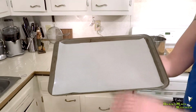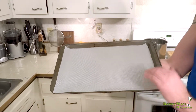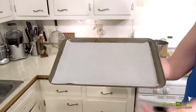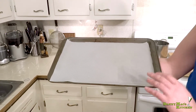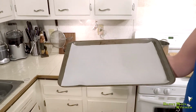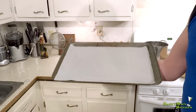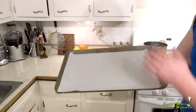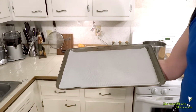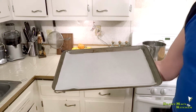So I'm going to be using a silicone pastry mat. This is really great for baking because this mat, not only is it stick proof, but it has hundreds of thousands of microscopic holes in there which allow the air to circulate throughout to create a crispier product. If you do not have one of these, that's fine. Don't panic. Get yourself a piece of parchment paper and just line it, give it a quick spray with Pam or any kind of cooking spray. And if you don't have parchment paper, then just get a cooking sheet and just spray it good. That's all you need to worry about.